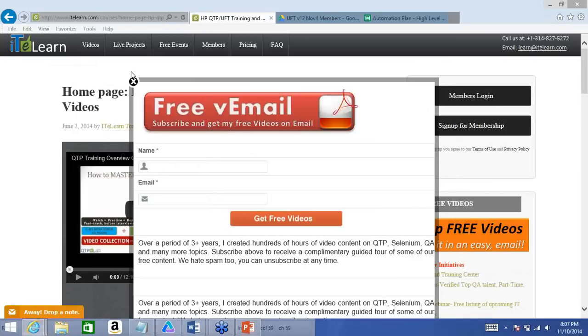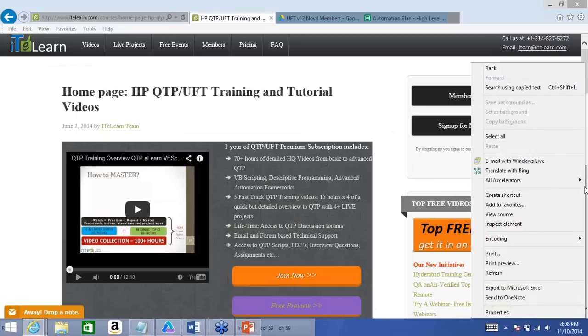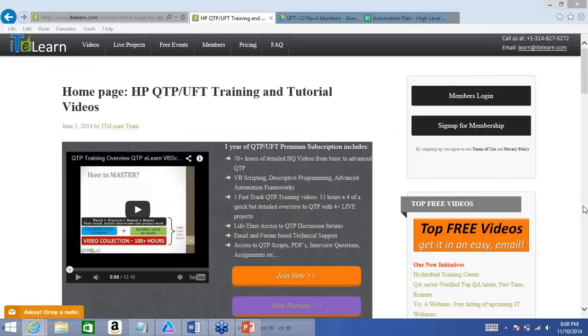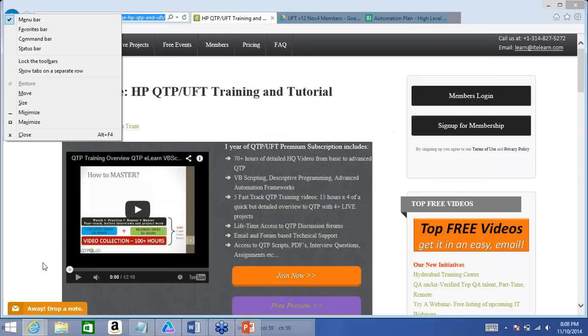So here, if I go further down, why is it not scrolling? I think this is also a touch screen, so anyways, come on. What's wrong? IE? Oops. Control C. Any other browser?